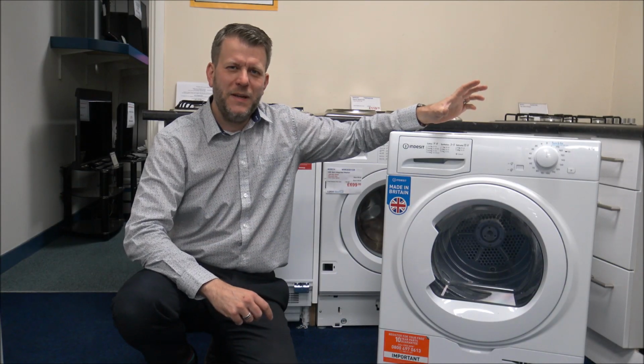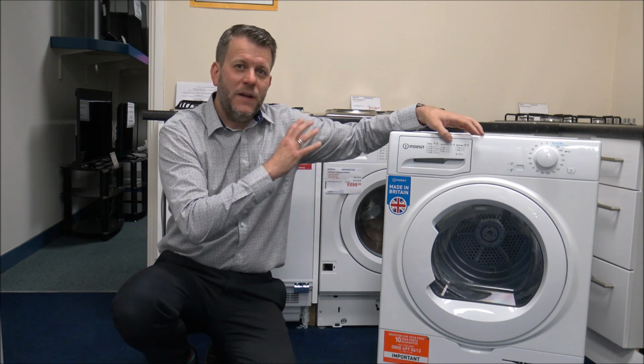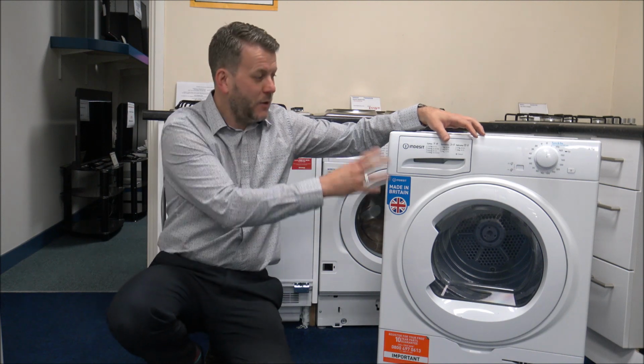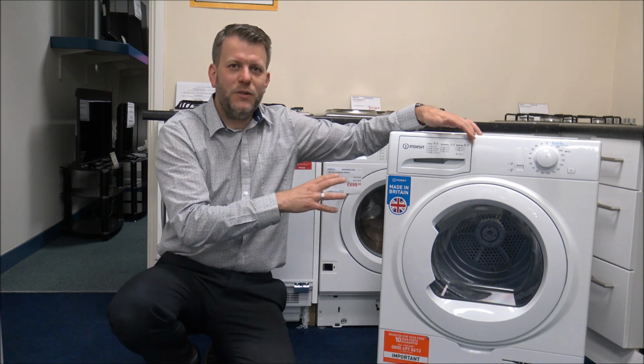While we're on the subject of maintenance and repairs, that leads quite nicely into number 12, about replacing the tumble dryer. Sometimes if you have the problem where it's not heating, so I know I just said about the drum not rotating, that's normally the belt, but if it's just not heating, then just check around the tumble dryer, because this could be a really useful tip.